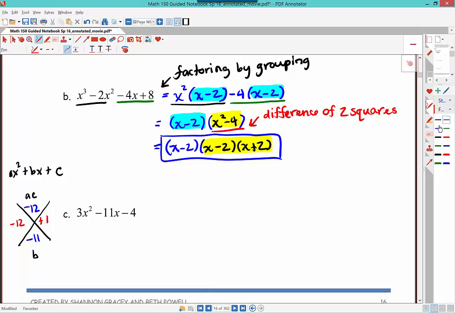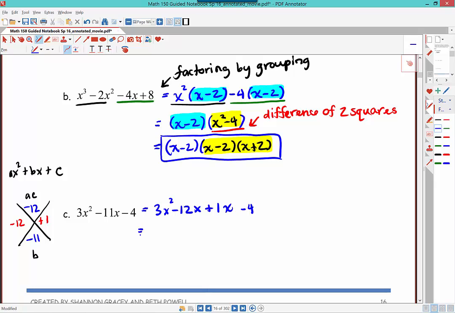So then all we do here is we rewrite this trinomial as an expression with 4 terms instead of 3, keeping the very first one and the very last one the same. And what we do is we rewrite negative 11x using what we found in our x here. Okay, so far? All right.